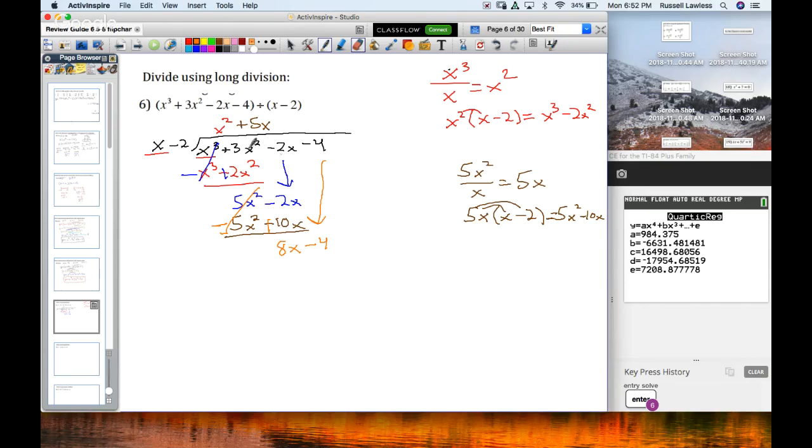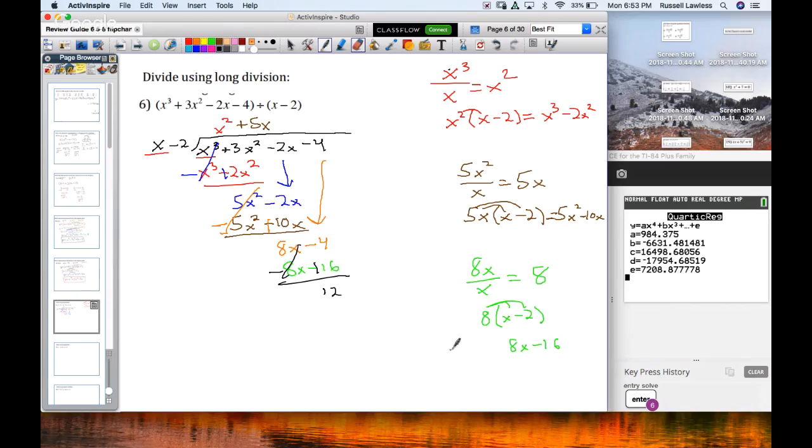So last but not least, I'm looking at 8x and the x and doing some dividing. Okay, how many times does x go into 8x? Or what is 8x divided by x? It is 8. So we're going to take that 8 then and distribute it to x minus 2, which will give us 8x minus 16. So I'm just going to plug in this 8x minus 16 here and change our signs. When I change our signs, that becomes a negative. This becomes a positive.